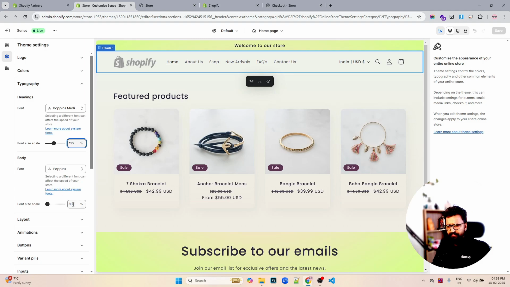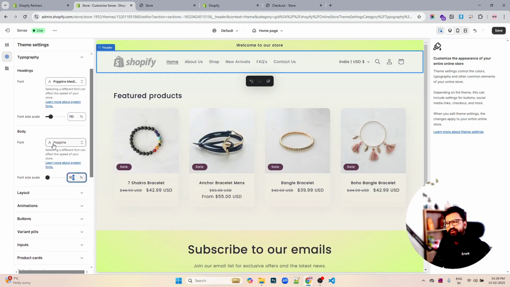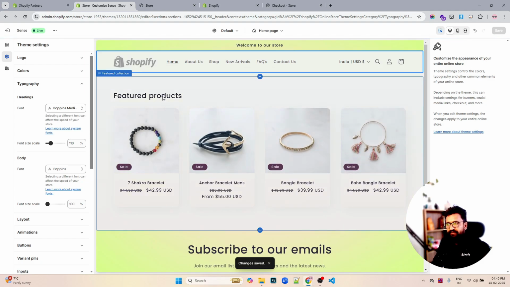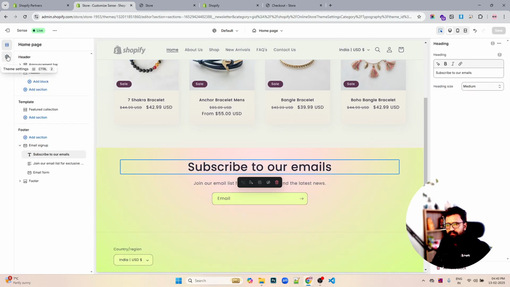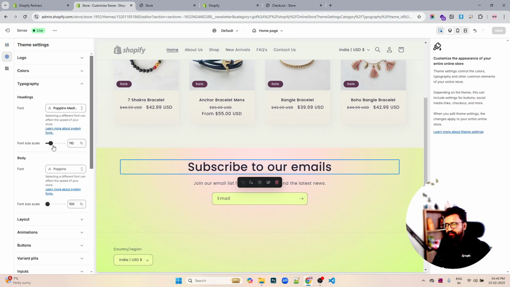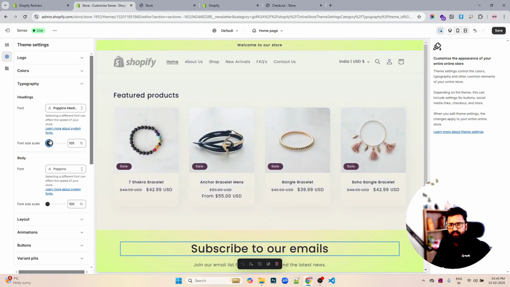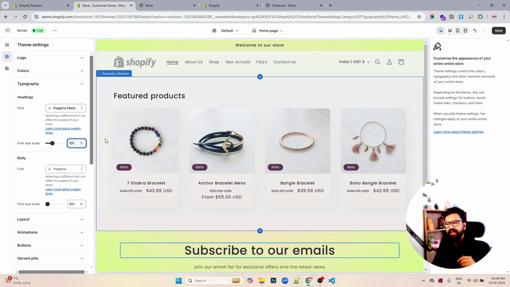I'll just keep it smaller, because too big looks good, but in terms of conversion, we should be focusing on those words which give us more conversions. If this is too big, it's covering more space. So with fewer words, we should be focusing on the words which give us more conversion. So we can focus on the words, but let's not make it too much bigger.